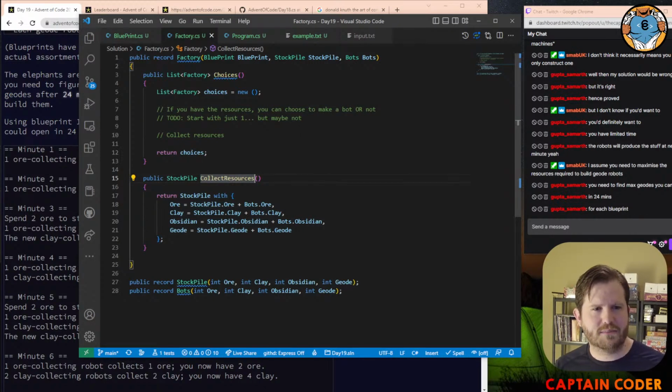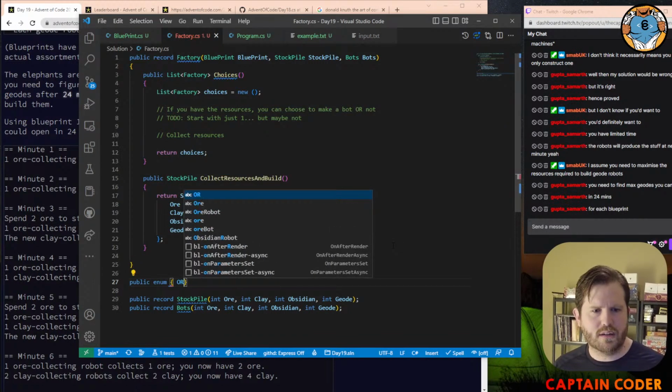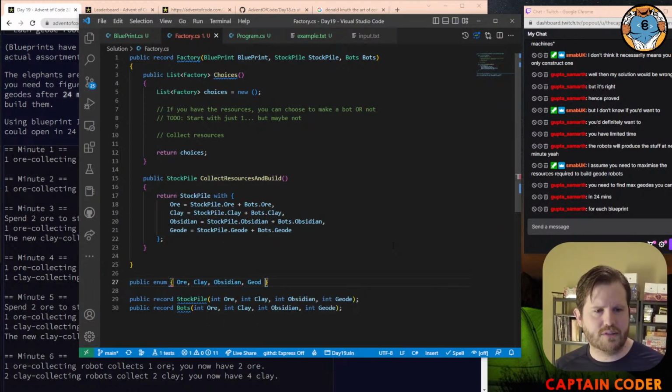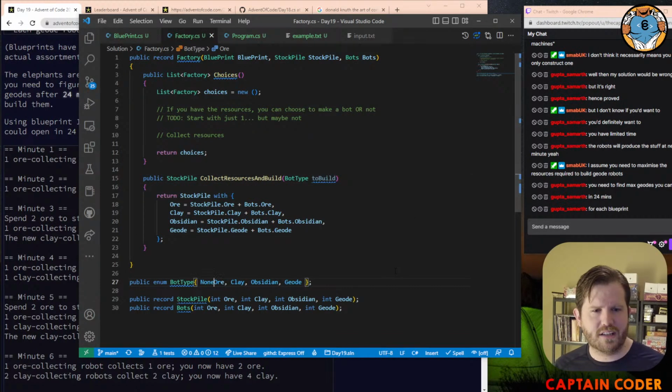Collect resources and build, and I'm gonna just have an enumerated type, public enum ore, clay, obsidian, geode, bot type. And we take in a bot type to build, and it could be a none as well. So we might not be building a bot at all.